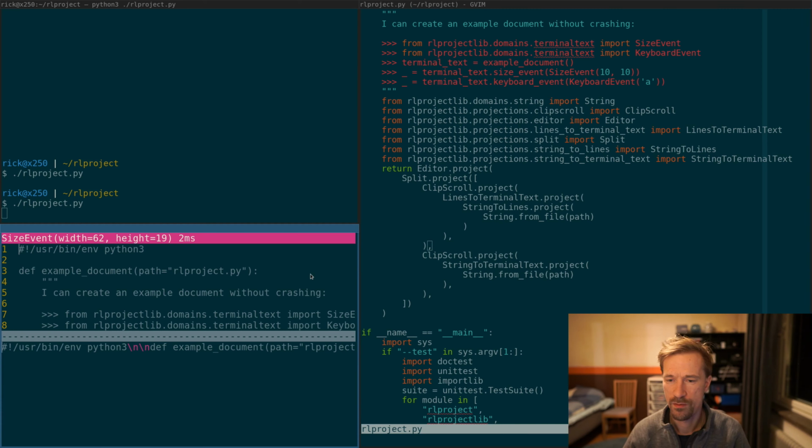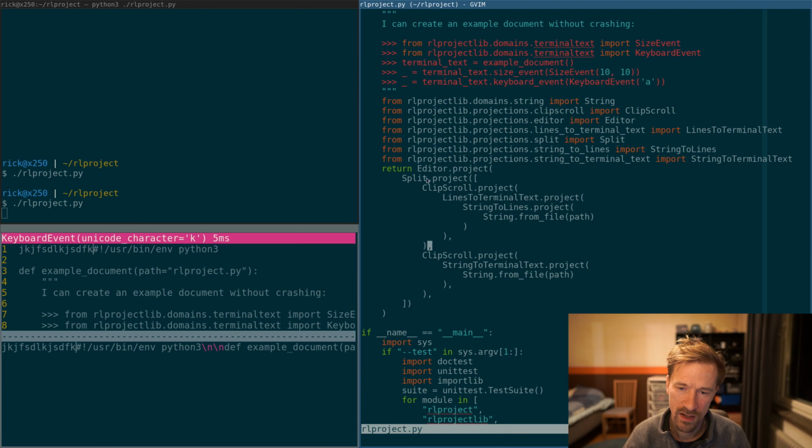Because of this purely functional architecture, every time I press a key on the keyboard, every time an event happens, this whole thing is re-rendered from scratch. And I suspect this can lead to bad performance in some situations when you have large text files and many projections. But I'm trying not to focus so much on that right now. I think there are probably ways to make this fast enough, like you can use caching because everything is purely functional, to just re-render if something changed, for example, and stuff like that.